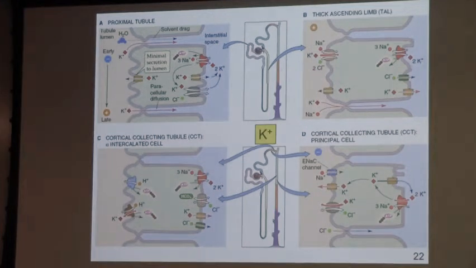In the ascending limb, this is the same story as the sodium story, except that remember, from the sodium story we talked about the sodium-potassium 2-chloride co-transporter. That was part of the sodium story, but it's also part of the potassium story. Potassium is pumped into the cell in combination with the sodium that is going down its concentration gradient. So potassium is pumped into the cell, and then it leaks out through this potassium channel. The rest of these things you don't have to worry about. So potassium is being reabsorbed here by co-transport and then leaking out.